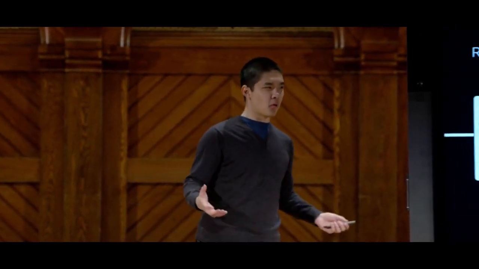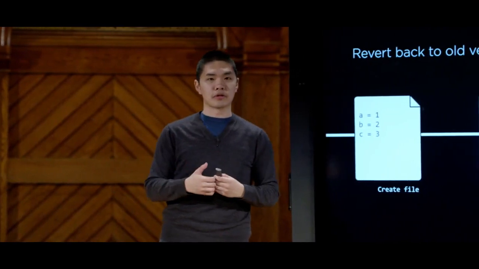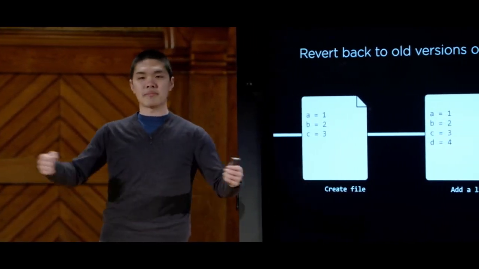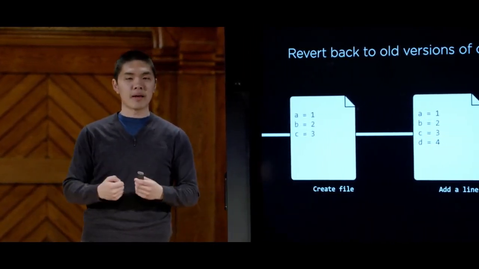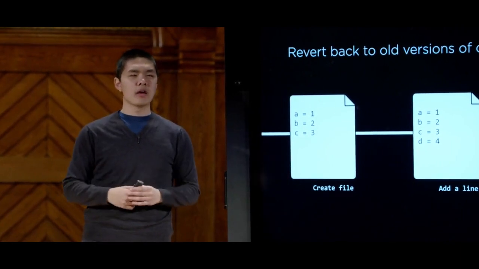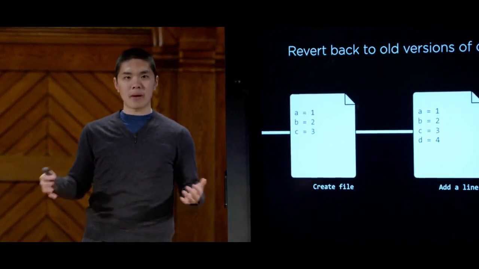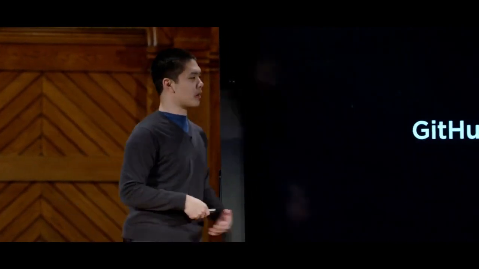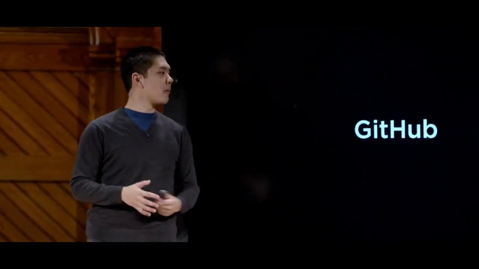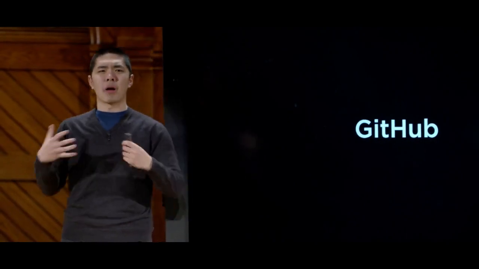But ultimately, as we begin working on these Git projects, they need to be stored somewhere online, such that we're able to download them from anywhere, such that me and a partner can both be working on the same files and the same code. And so in order to do that, we need to host our Git code somewhere. And there are a number of different websites that can do this. But one of the most popular is a website known as GitHub. GitHub is a website that stores Git repositories.